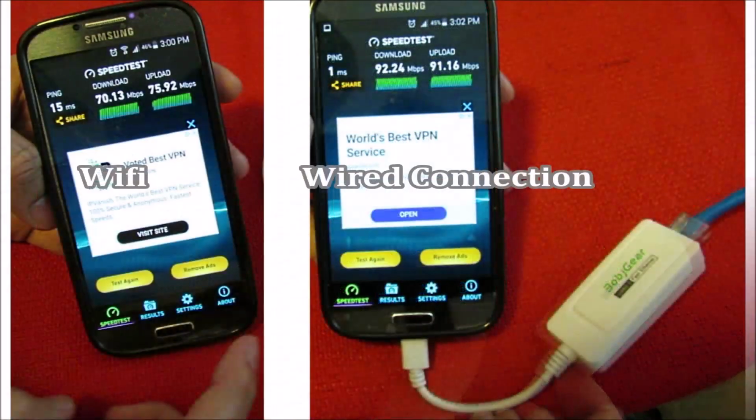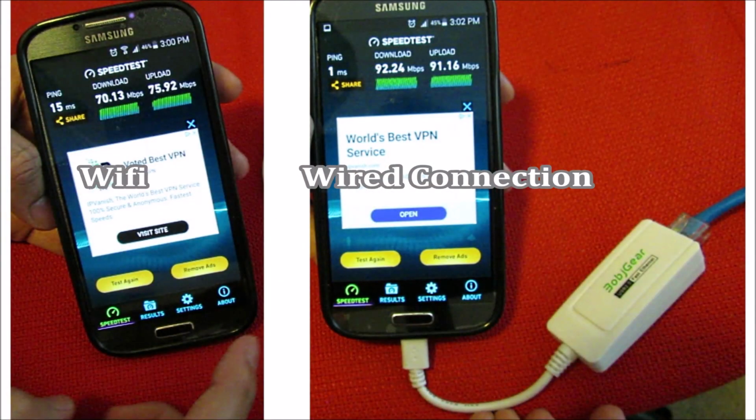In my case, the results are better when using the wired Ethernet connection. The ping time is 1 millisecond in this test when using the wired connection compared to 15 milliseconds in the Wi-Fi connection. And also the download and upload speeds are better in the wired connection.